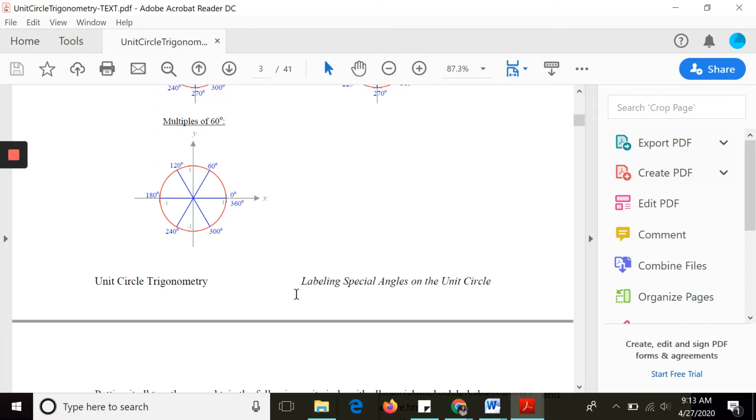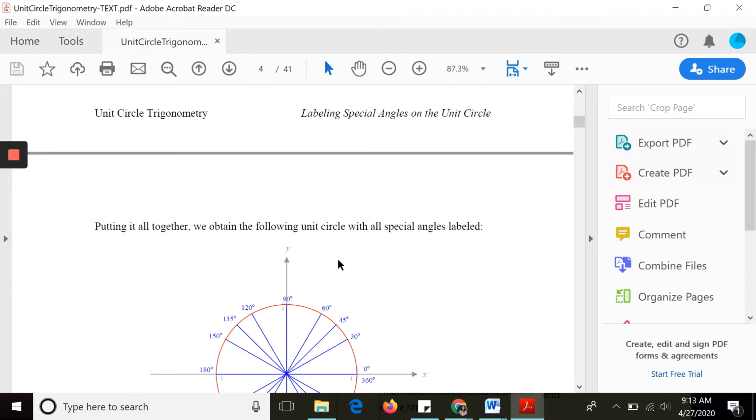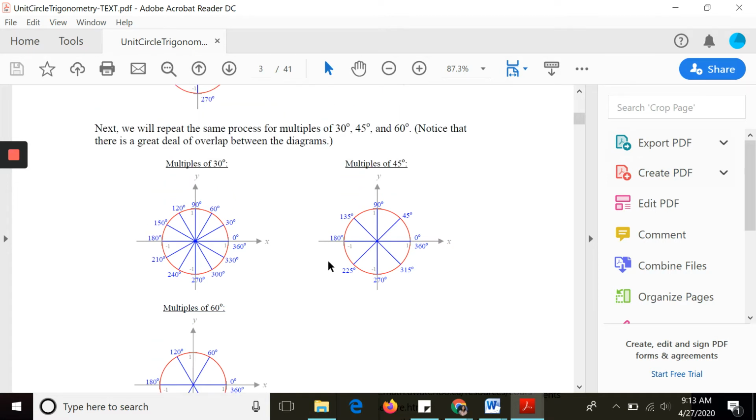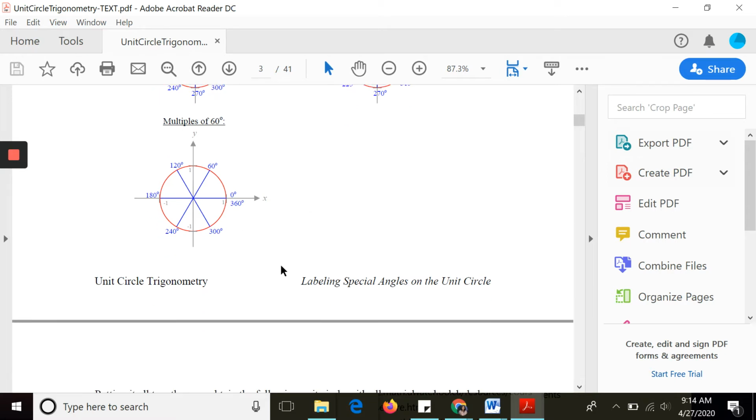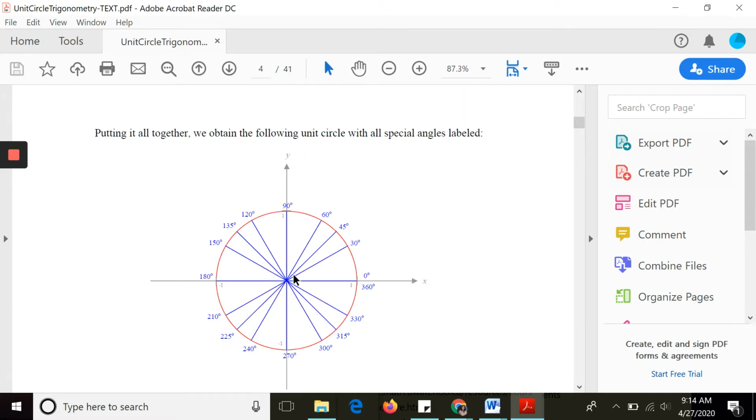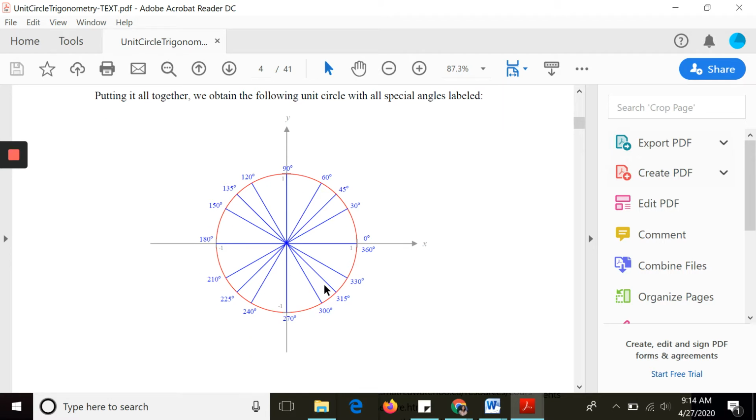And this is the multiples of 60. When we put them all together, what we did here is multiples of 30, 45, and 60. As you can see, some of them will be common. For example, here you can see 60, which is a multiple of 30 as well as of 60. And 90 is also a multiple of 30 and of 45. We are going to combine these to draw a unit circle with all of these values. What we are trying to find is the x and y coordinates for all of these angles: for 0, for 30, 45, 60, and so on.